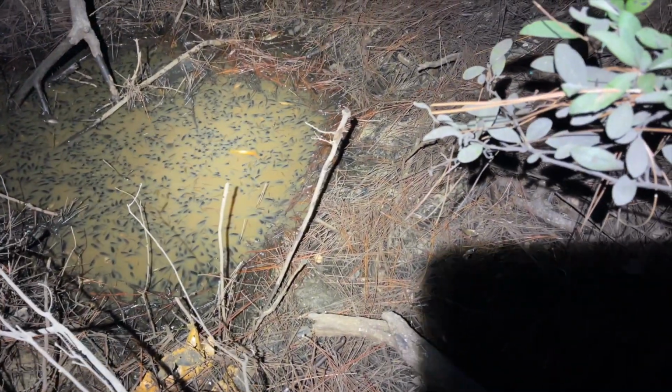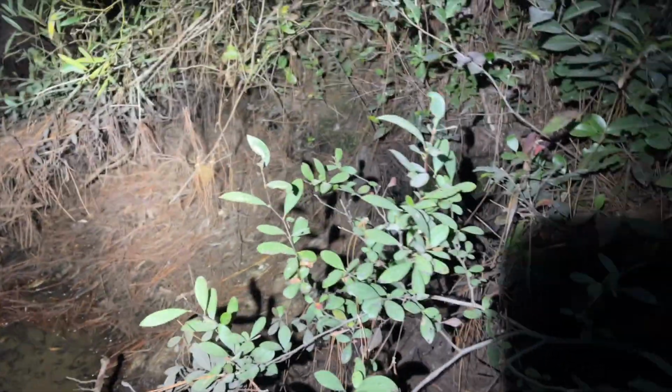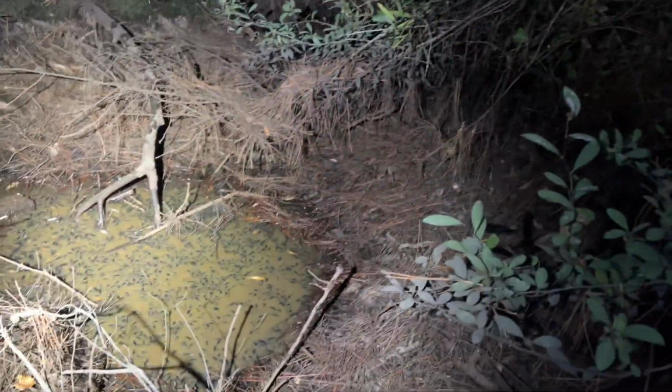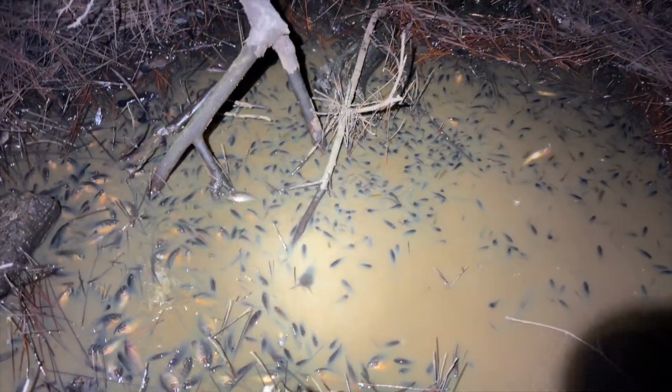We got tons of fish, tons of catfish right now struggling to survive because of the lack of rain, man. There's not been any rain for a while, and it's drying up out here. Those look like pickerels or pike. I'm not really sure exactly. They're so small, but they're all dying in here. A whole bunch of catfish and bluegill dying in here, man.